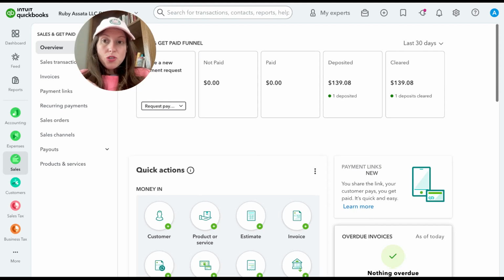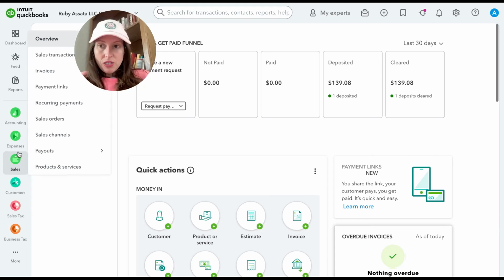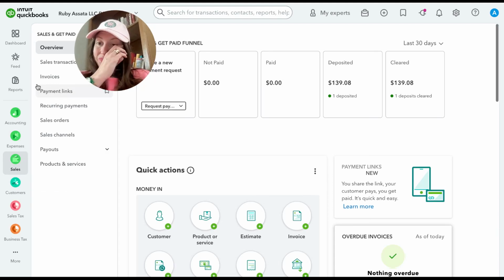Also, they're going to ask you for your social. It's kind of like you're applying for a credit card. So just be aware of that, but it's going to be worth it. Okay, QuickBooks. QuickBooks might look a little different than this, but it's still going to function the same.